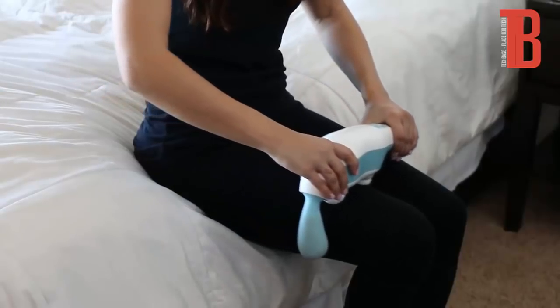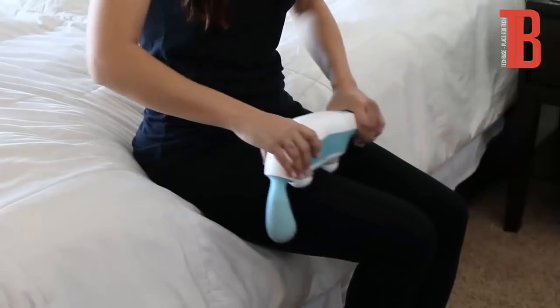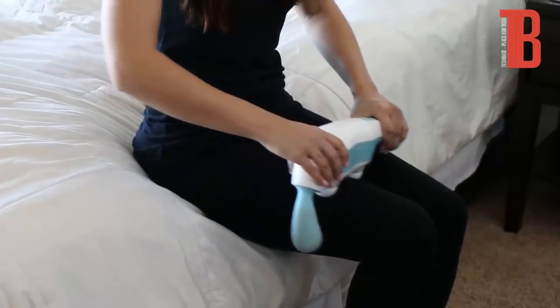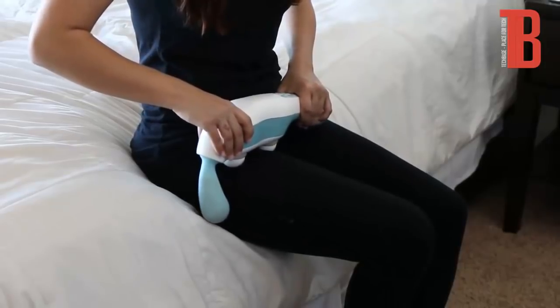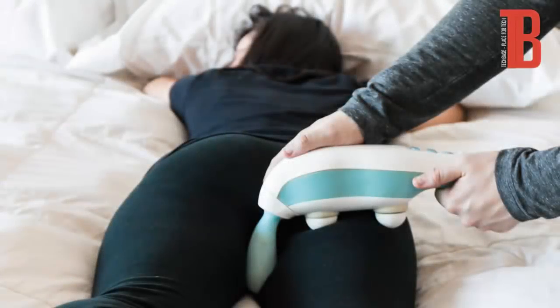A good thigh massage is a great way to relax more. Hold the Hi with the handle pointing inward and the Vibe Guide on your outer thigh. Increase the intensity to as high as comfortable and move the Hi up and down from above the knee to just below the hip. Change the position slightly each time to massage the whole thigh. This deep massage can be offered in a multitude of different angles and portions of the legs, buttocks, and sciatic nerve.